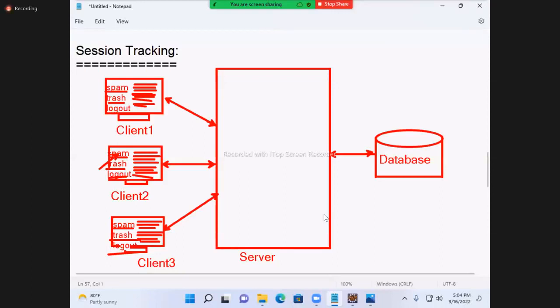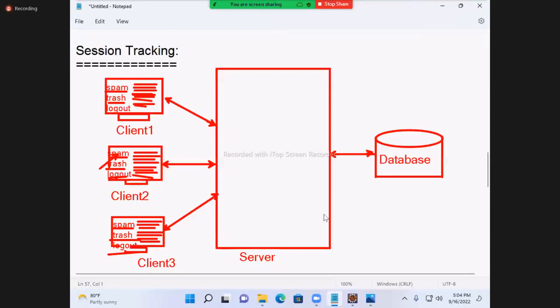No. Very first time only you are typing the username and password. But if you click here, BBB's spam box only comes. How does the server know this was clicked by BBB? What is it? The URL. Same URL will be there for the mailbox.